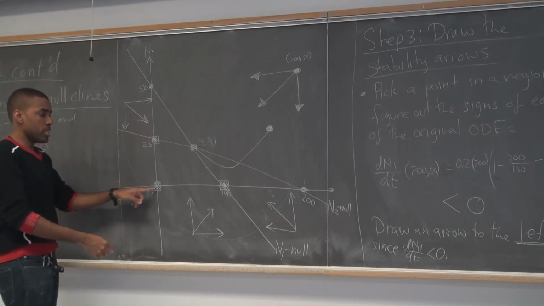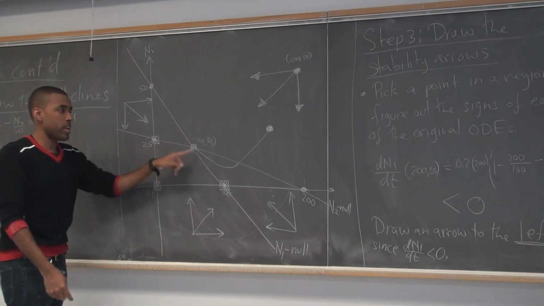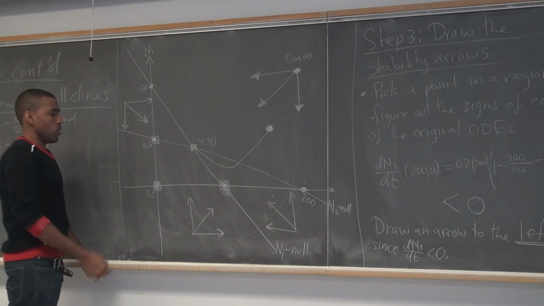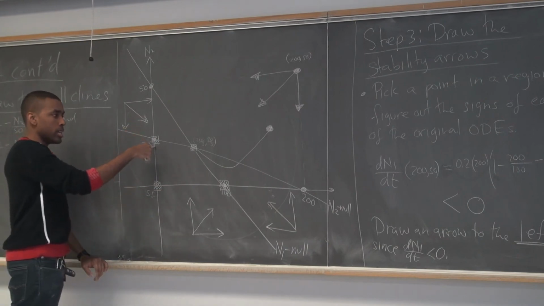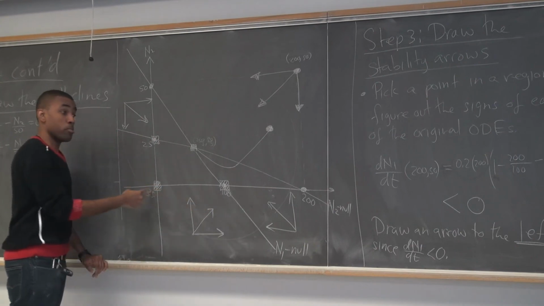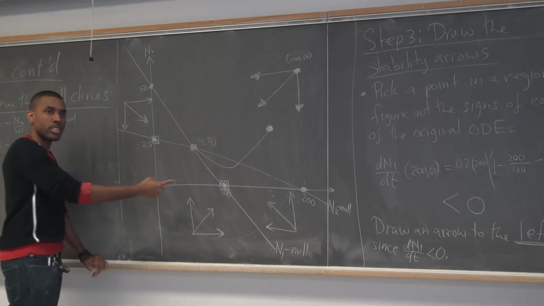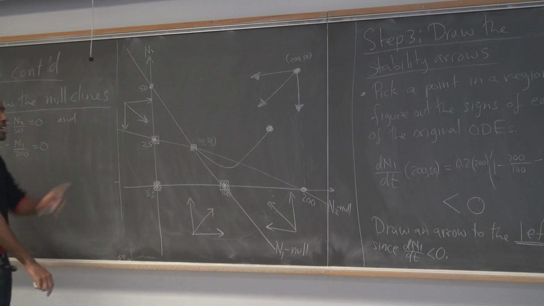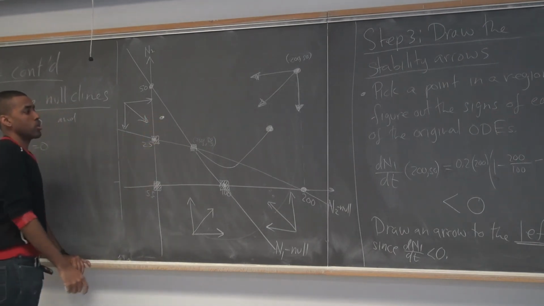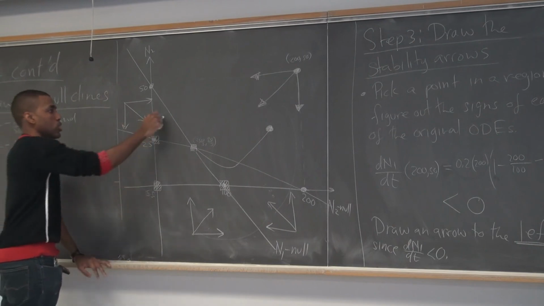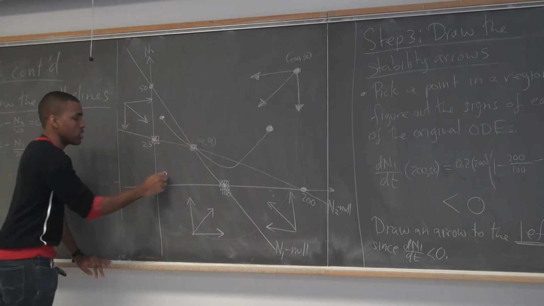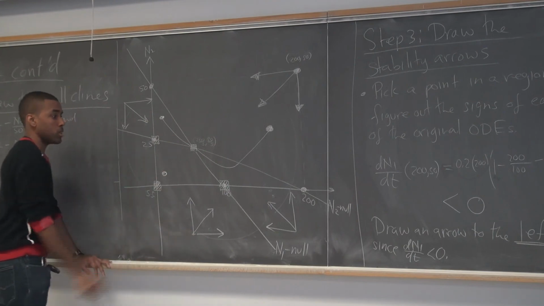Now, in general, remember, these guys are the steady states, so you should be heading to one of these 4. You just need to figure out which one, right? Will N1 die and N2 survive, or will N2 die and N1 survive? Will they both die, or will they both live? That's sort of what we're trying to figure out, and these arrows help us. So if we start here, where are we going to go? That direction. You start over here, where are we going to go? This tells me.